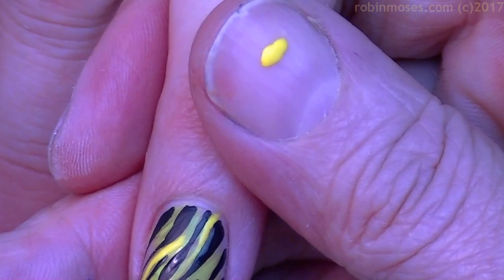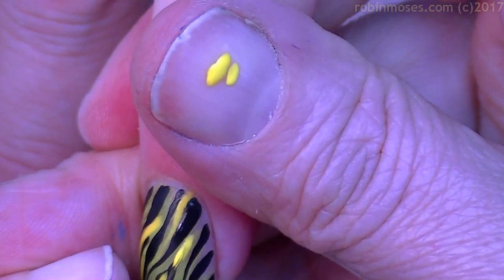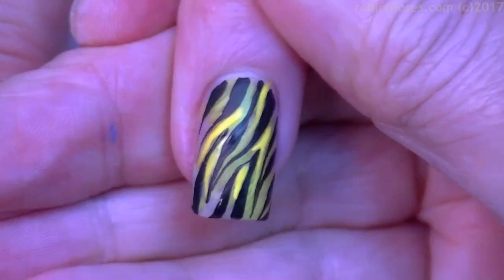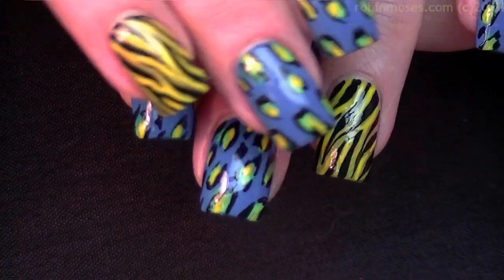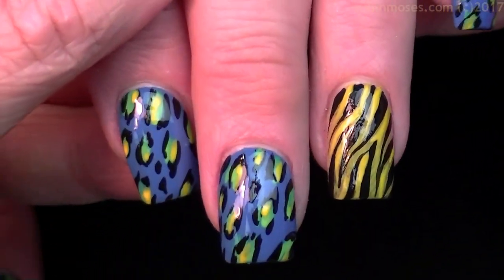So there is this, and I will finish that this way, and I will top coat and meet you back. Boom. See? Isn't that cute? It looks fluorescent in this light. Okay, so how cool is this? This is like the funnest beginning of summer, just a bright animal print design.